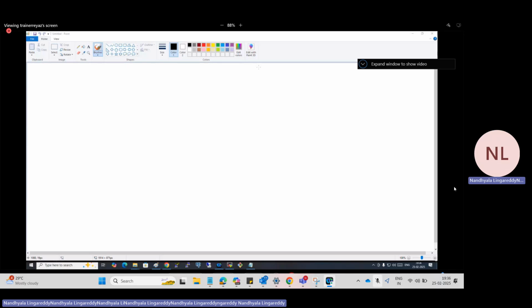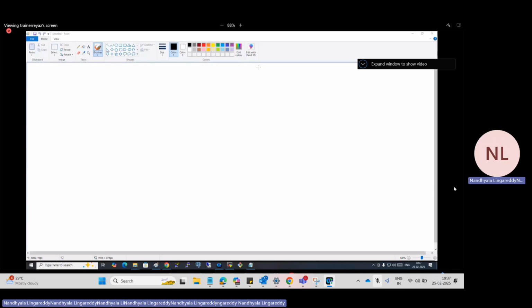Everything we have seen. So quickly, in the master node, what are the components that you have? Kube API server, kube scheduler, etcd, controller manager. The master server is also called the control plane.